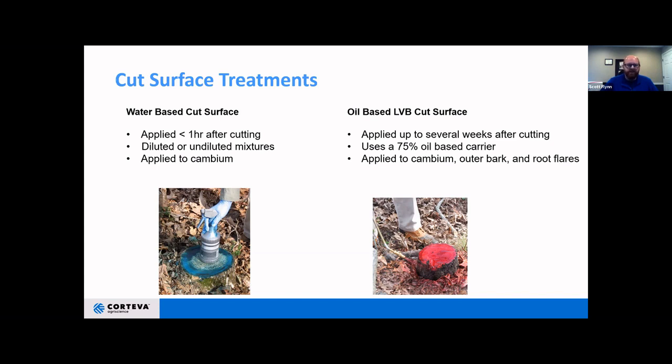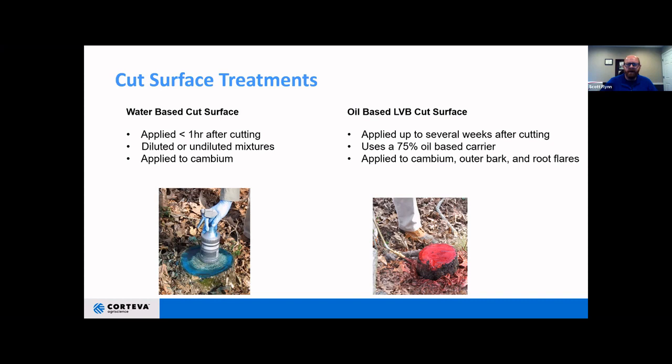Trees that are bleeders. I'll give you an example, maples in my neck of the woods. If you're cutting down a maple early in the season when we have a lot of sap flow coming off, that tree is what we call a bleeder, all right? If you use a water-based herbicide on a bleeder, the herbicide might not get into that stump, and it may actually get pushed out of that stump as that tree pushes up that sap flow.